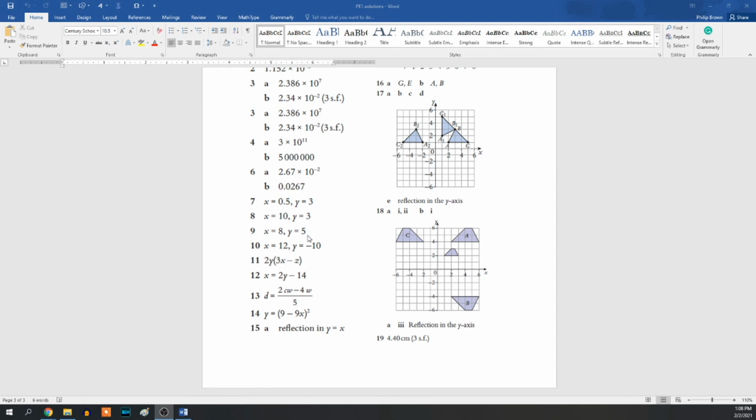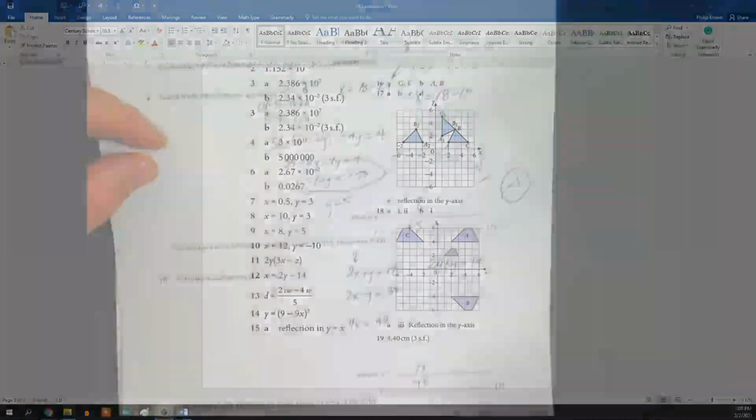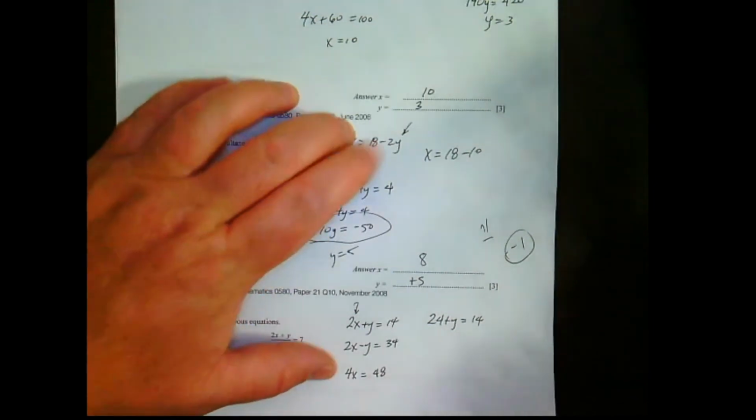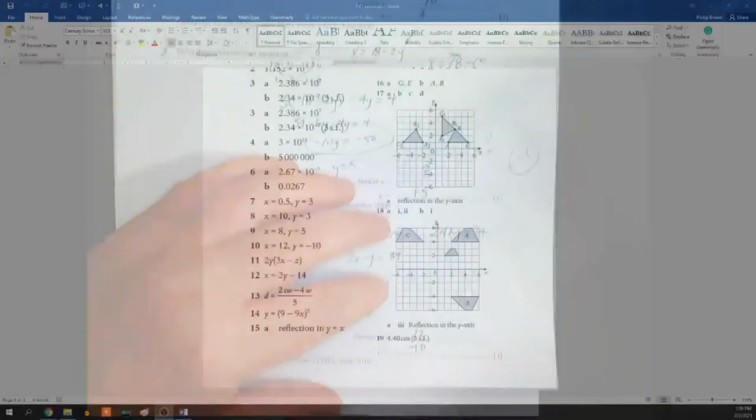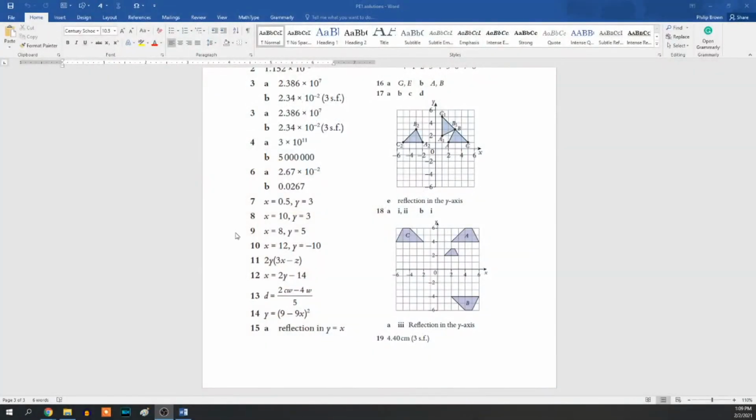Oh, sorry, you couldn't see what I was talking about. Here, let me show you. I apologize. Look, here's what I did. I had a positive right here, and it should have been a negative because it's -6 and -4. So I messed that up. And then when I plugged it in, I actually plugged in a positive 5. I didn't plug in -5, even though I had written down -5. So, man, sad story. All right. For the last one, I got 12, -10, and 12, -10 is what it says right here.